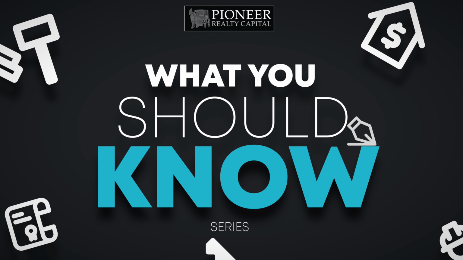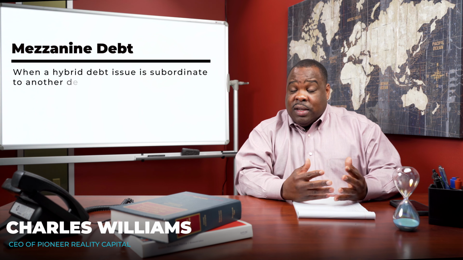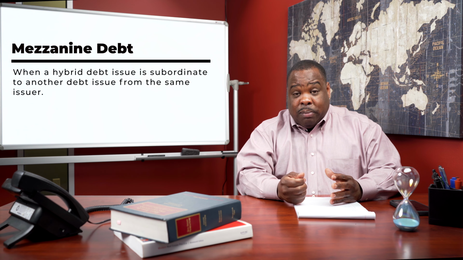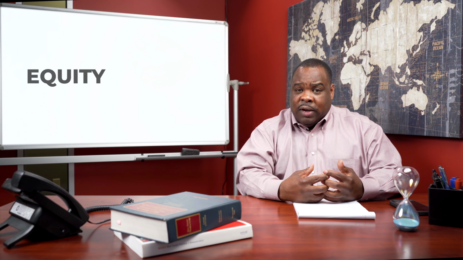Today we're going to talk about something that many have had questions about, and that's mezzanine debt. It's debt because you have to pay the money back and there's an interest rate associated with it. But I like to refer to mezzanine debt as a very inexpensive form of equity.